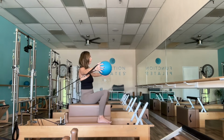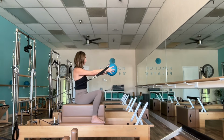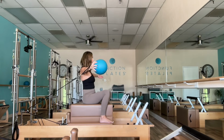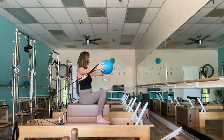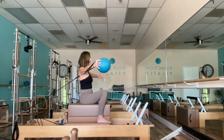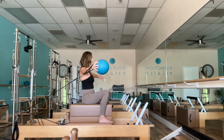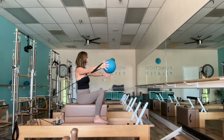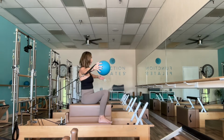And the whole point is that the loop and the ball is to throw us off, right? It's where are we feeling where we want to compensate. And I'd like to challenge you to open your arms out equally so that one arm isn't flying back further than the other. It's as if you did have loops in both your hands and a ball in both of your hands.